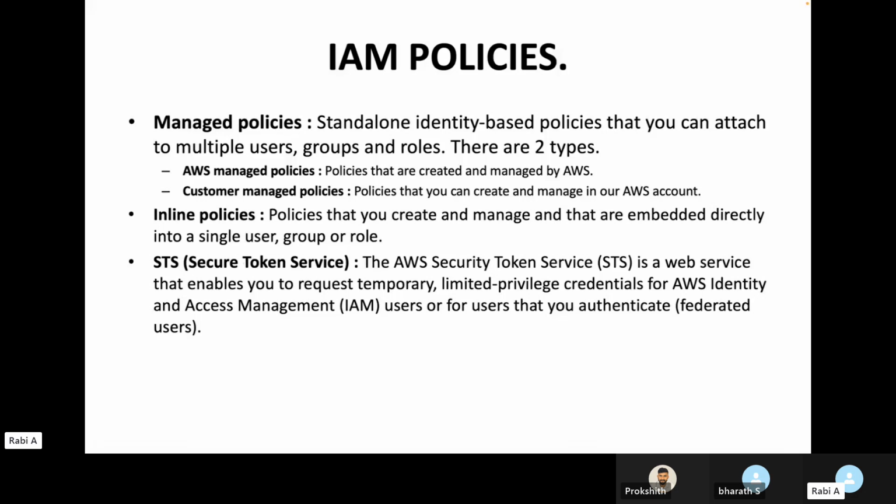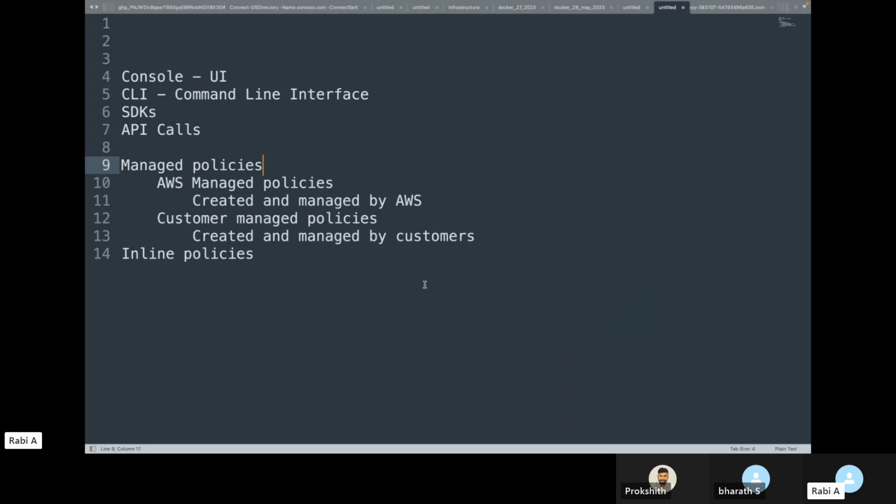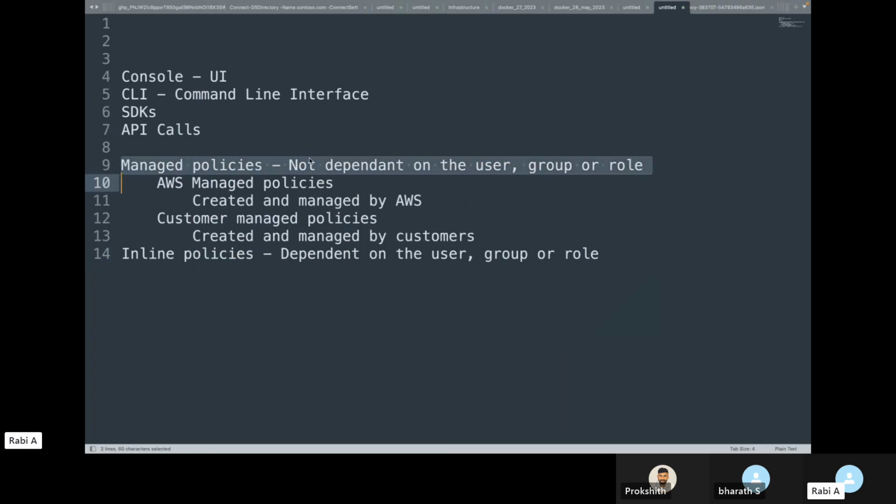Now, what's the difference between managed policies and inline policies? One main difference is that managed policies are not dependent on the user, group, or role, whereas inline policies are dependent on the user, group, or role. Meaning, if I delete the user, group, or role, it has no effect on my managed policies.